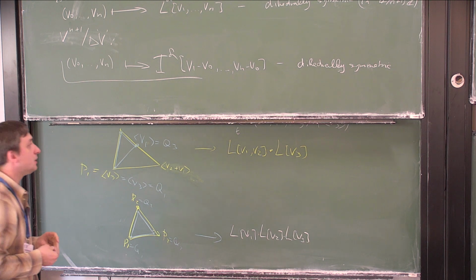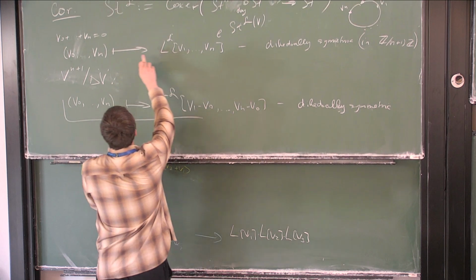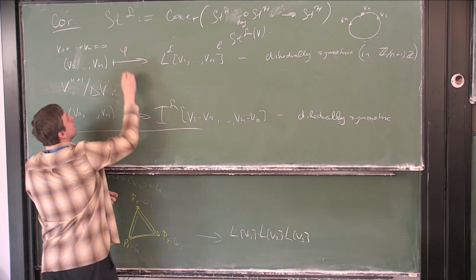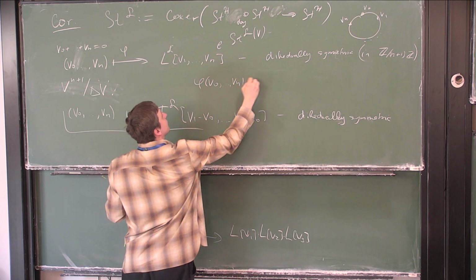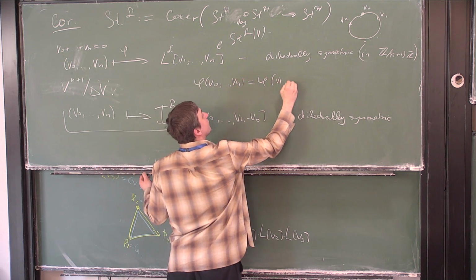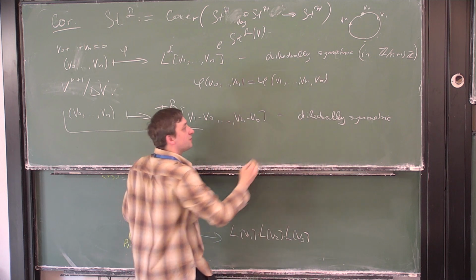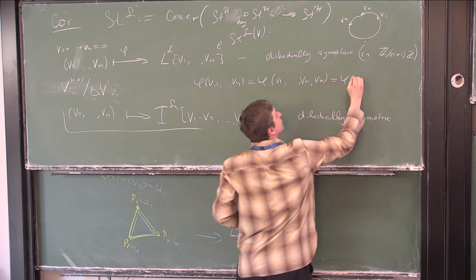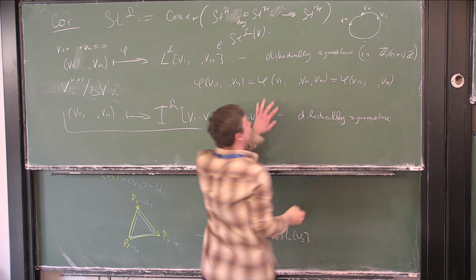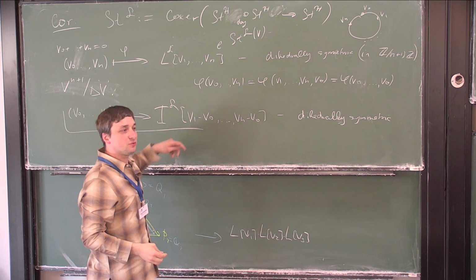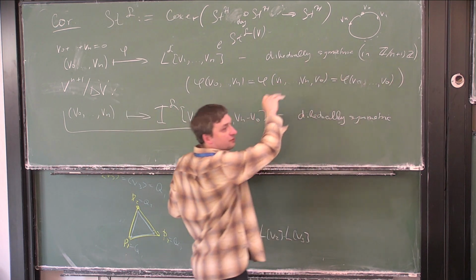What is the statement versus the definition here? Okay, so I would say that if you call this function phi, then phi of V0, ..., Vn is equal to phi of V1, ..., Vn, V0. That's one of the statements. The other one is equal to phi of Vn, ..., V0. So you can both reverse the order and then cyclically permute the things. So this is what I mean by the dihedral symmetry.